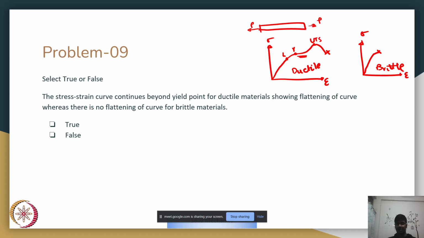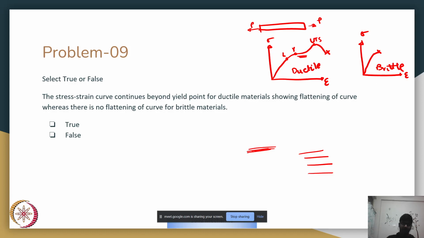Yes, sir. So flattening means that without increasing stress, there will be an increase in strain. Yes. That is actually the very definition of what ductility is. Ductility is the ability to be drawn into thin wires. This is what metals have. Once you pull them even beyond that particular point, they'll just roll out into thin wires, which along with their conductivity properties also makes them suitable for electrical uses. So the answer is true, sir. Right, true.